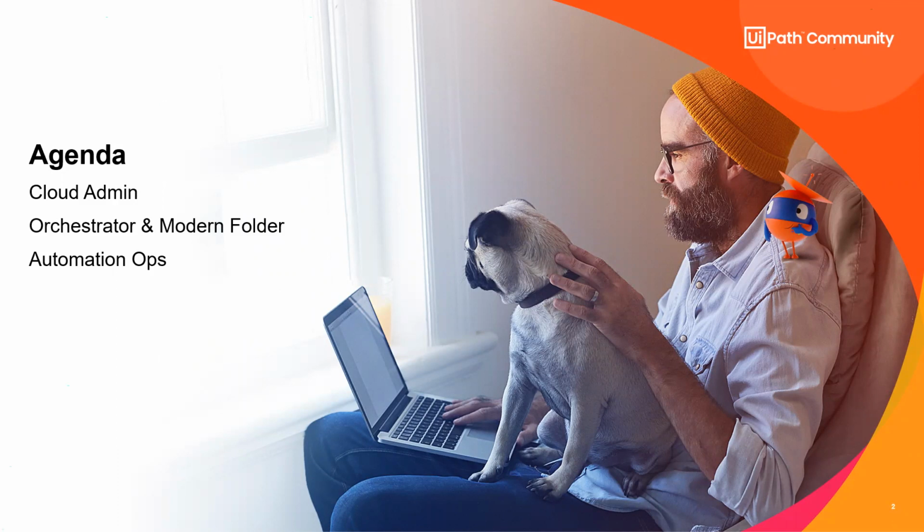Another topic is on automation ops. So there could be other different topics, but the primary agenda is to go through admin setup and automation ops. So by the end of this session, the objective is that you are all aware of how to set up your cloud admin, how to set up your tenants, plus bringing the right governance to manage things in the right way.